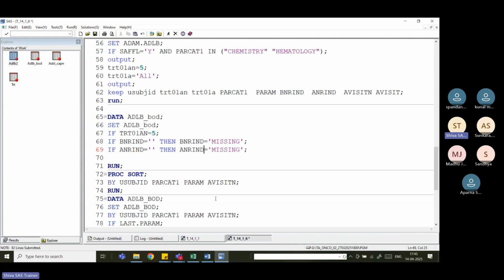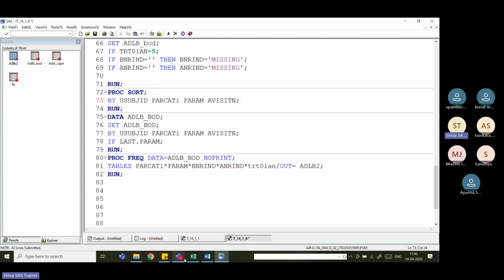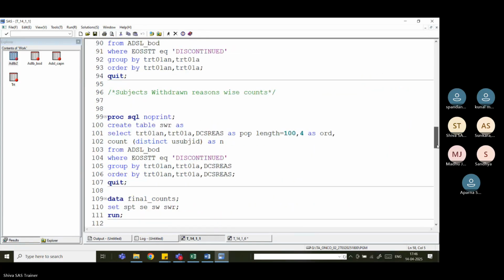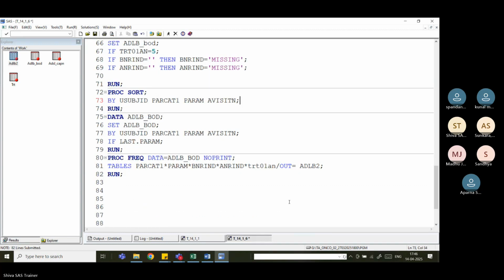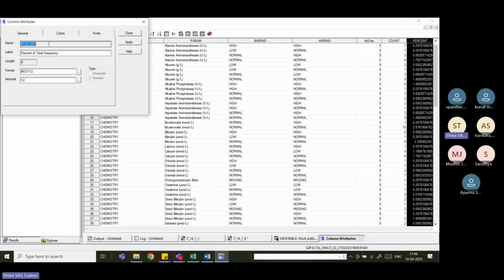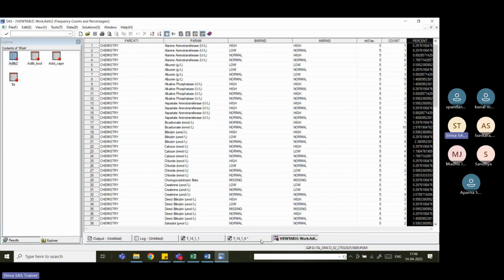So the count variable we are renaming as, so what are the default percentages you will get? So we just drop. We are doing the percentage calculation manually, right?